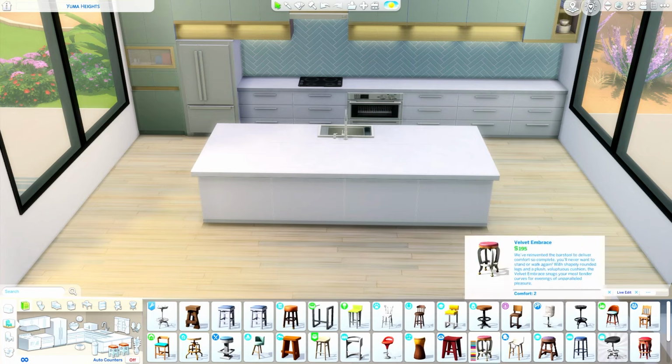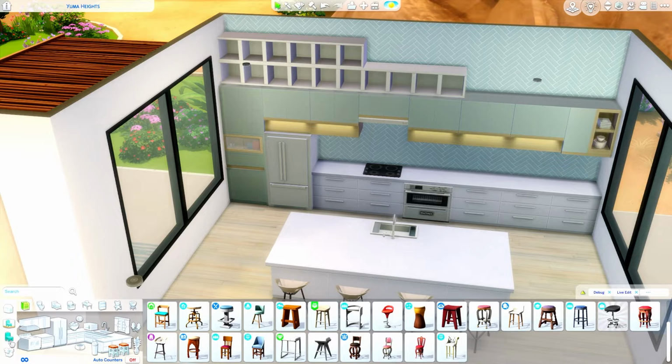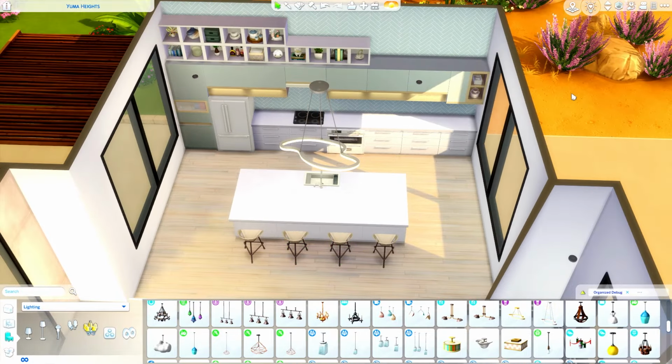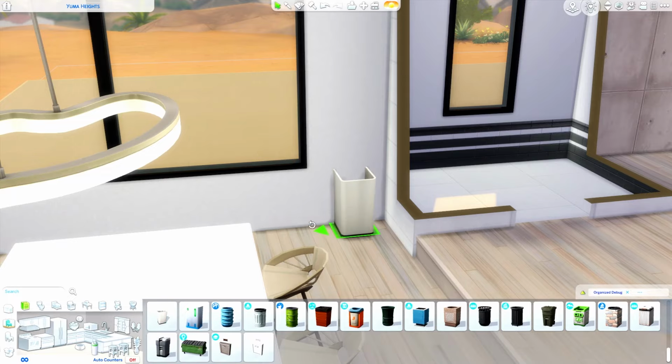And of course, I added a lot of counters and cabinets and this big island. And I used the modular pieces from Dream Home Decorator as well, just to have more storage. So I put everything in there that I could find.